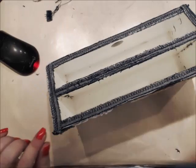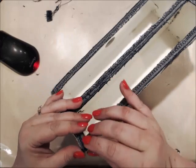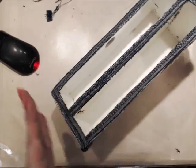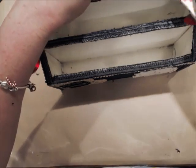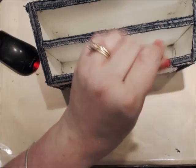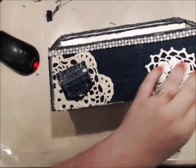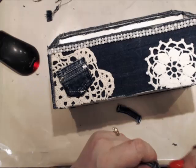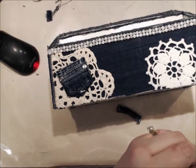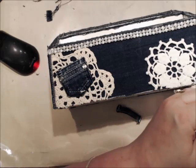Alright. I thought blue jean would be great, especially since this is going to be a tool bin or something, you know. I thought it would be very durable and everything. I wasn't worried about the inside because, like I said, my tools and whatever else I want to shove in there. Now, right here, like I said, I pulled off the little belt loops off of the pants. And I'm going to clean up the edges there.